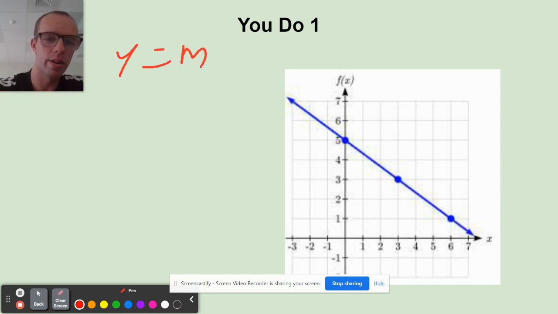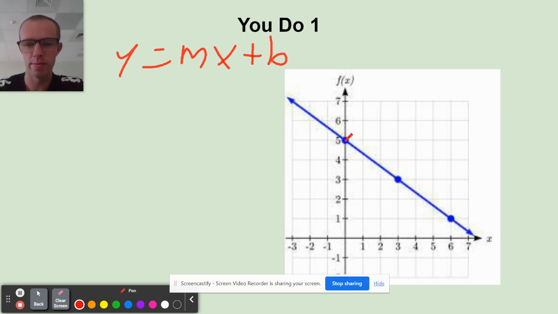This is a linear function. It's a straight line. Hopefully you recognize that. So it's y equals mx plus b. B is where we cross the y-axis. Sometimes you'll see f of x here. We'll talk more about that later. That also means y. Maybe we'll do a lesson on that next week. All right, and so our y-intercept, or b, is +5.